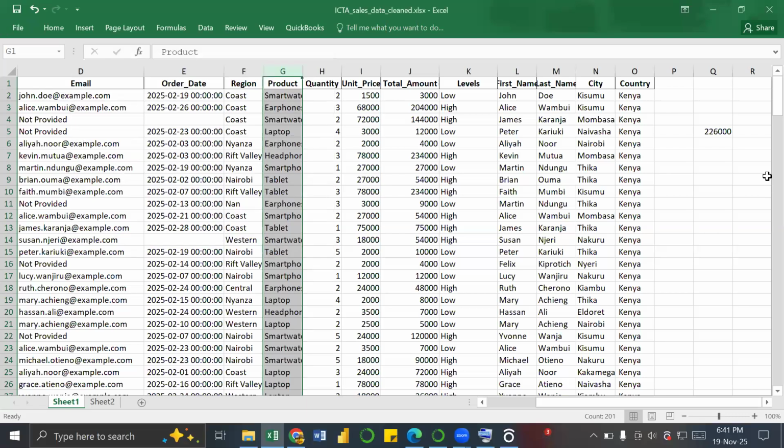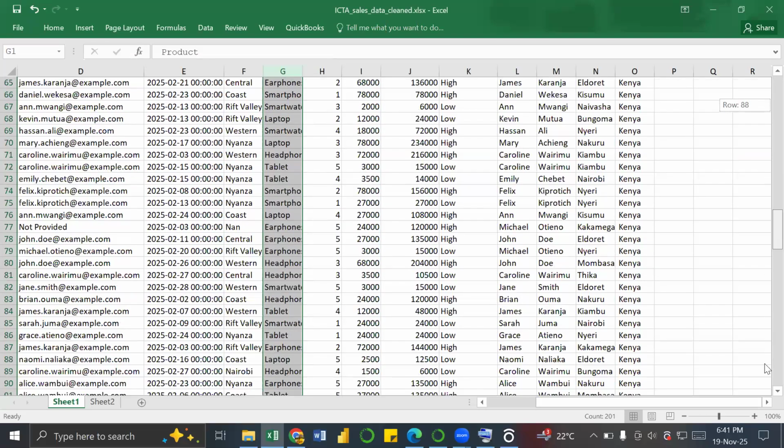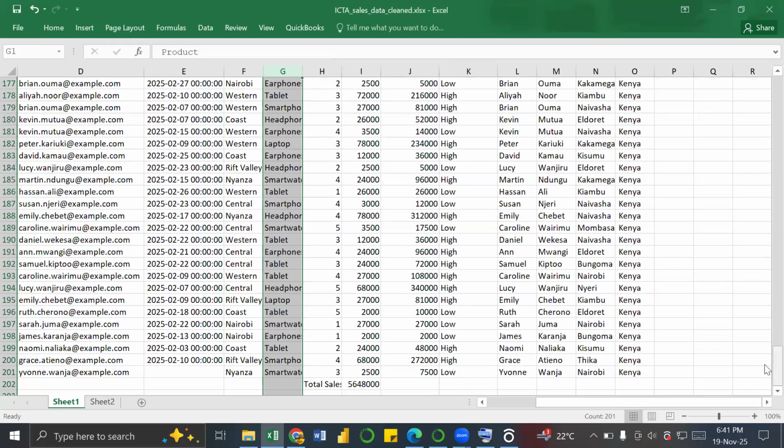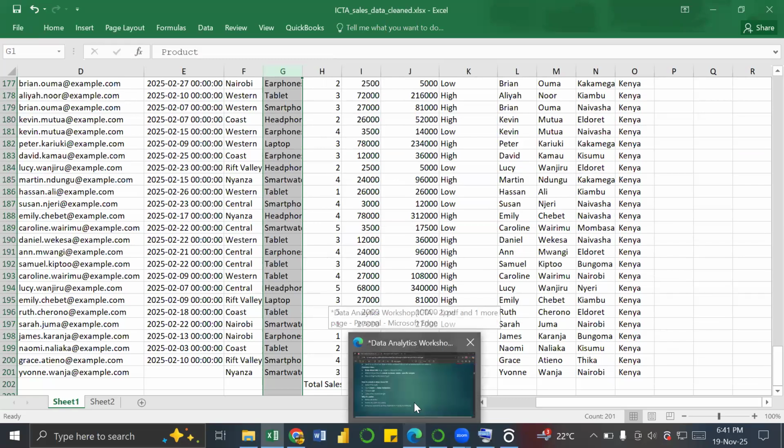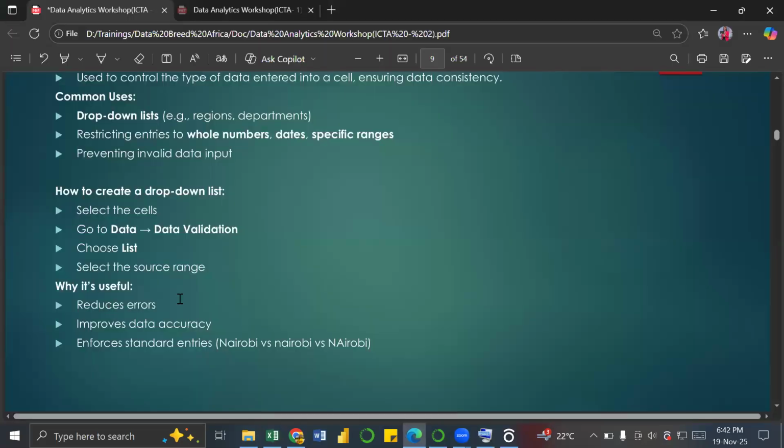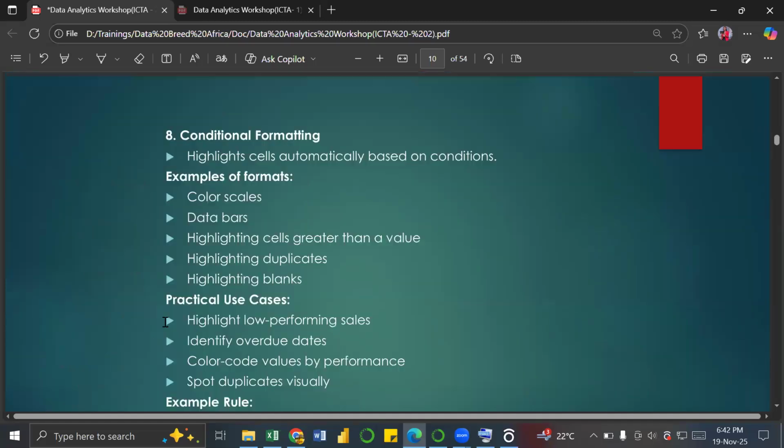Then you apply that. So that is to mean it's not going to take anything that is beyond that. Okay, that's text length. So that is data validation. It helps in reducing errors, improving data accuracy, and of course, data accuracy comes from ensuring there is data consistency. Yeah, that is data validation.